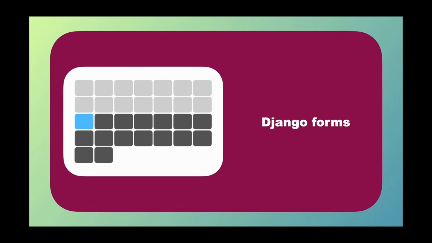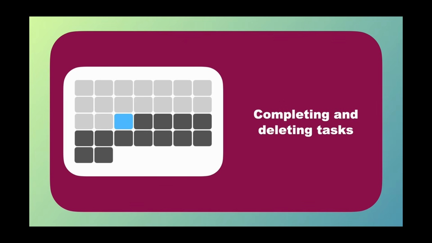And then we're going to head into Django forms, make it possible to edit tasks, set them to complete and also delete them. After this we're going to add a simple search to the application, and then we're going to do a little bit of work with the design by implementing Tailwind. And after this we're going to head over to authentication. We're going to learn how to sign up users, log them in and log them out.